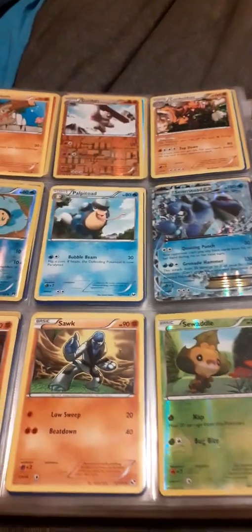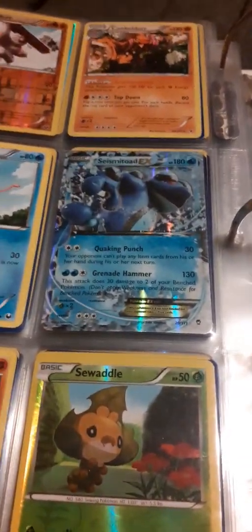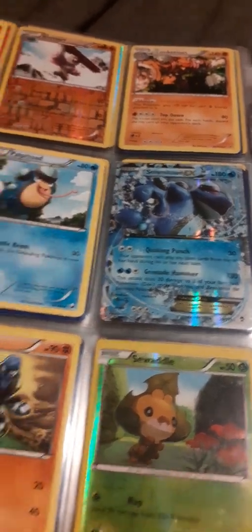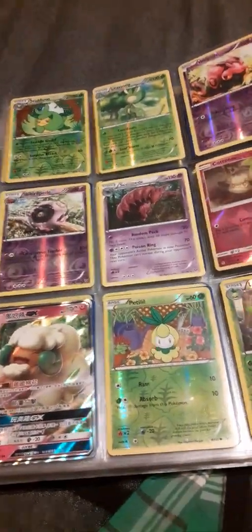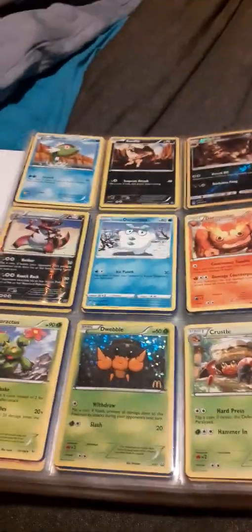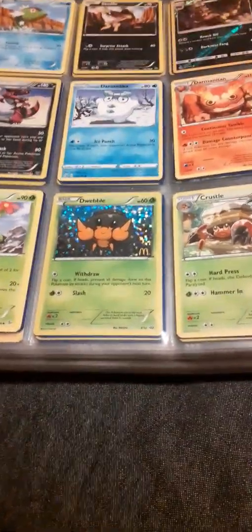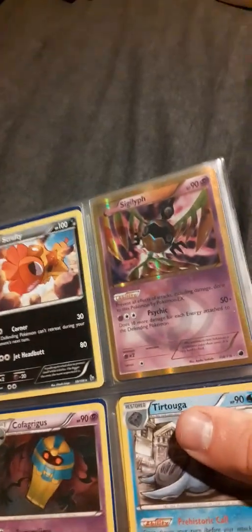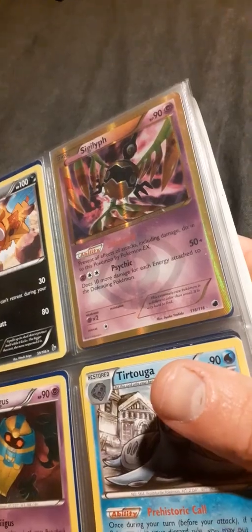That Seismitoad was pretty epic back in the day. The Quaking Punch is preventing item cards. Probably used a bit for disruption purposes and item locking. There's been a few that have changed recently that are item lock related cards. A McDonald's Dwebble. Another card I acquired from a good friend of mine, a gold Sigilyph.